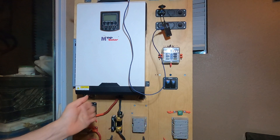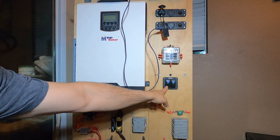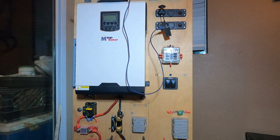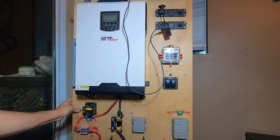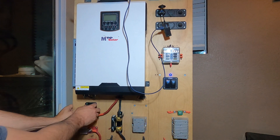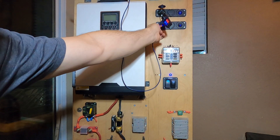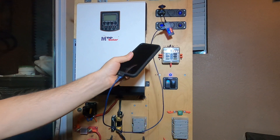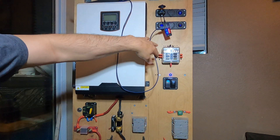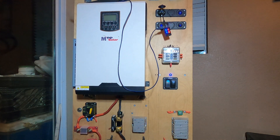All our connections are made. Now we're looking at the front side of the power station. These are the two switches — they supply power to the fuse box, which supplies power to the USB outlets. So if everything's working right, I can press this pre-charge button and the power indicator should light up there. Now we can flip our breaker and turn on our DC switch. Check it out — it's charging! How cool is that? Charging my phone. All our connections are good. That is awesome. Now we have a nice clean negative bus bar, and all we have to do is the positive bus bar.